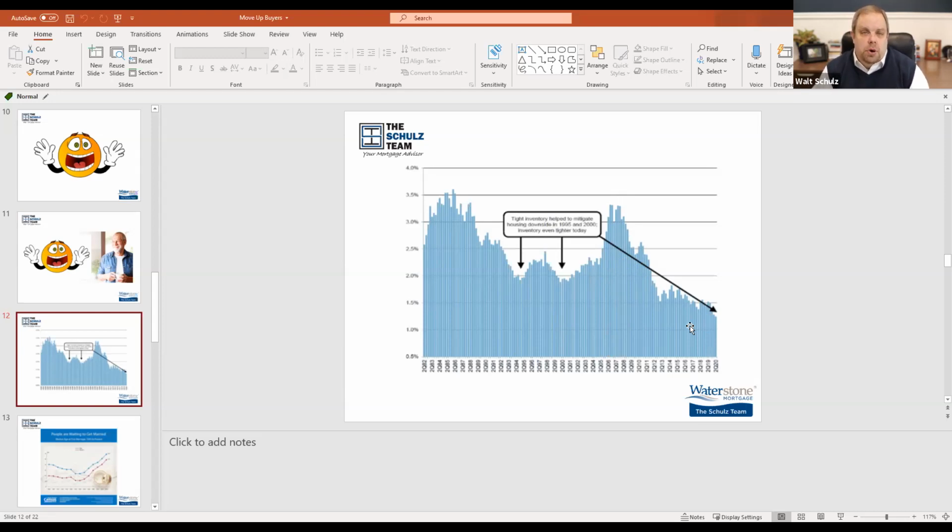So we found with COVID that there's a lot of renters that want to get out of their rentals. There's a lot of people that are staying in apartments that want to get out of their apartments. So helping your buyers really understand, hey, look, we've got a lot of people that want to buy. You can sell for top dollar now. And they may say, hey, we can sell for top dollar next year as well. Well, that's correct. But ultimately, don't forget that your house is going up in value, but also the house that you're looking at is also going up in value as well, that same percent.